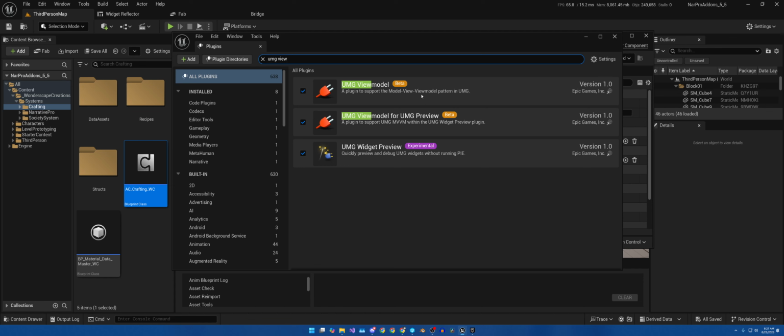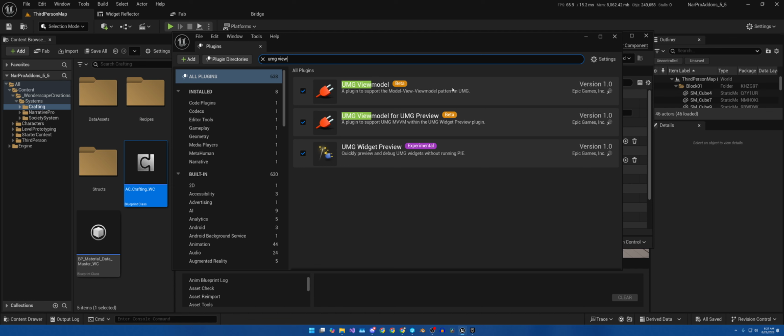For those of you who don't know what it is, I'll give you a brief explanation, but I do encourage you to go and Google UE5 UMG view model and read up on it. I do feel that it is missing some information simply because it's written from the developer standpoint, not a new-to-using-the-plugin standpoint. But I did figure out quite a bit with my own testing. So it is what we are using.